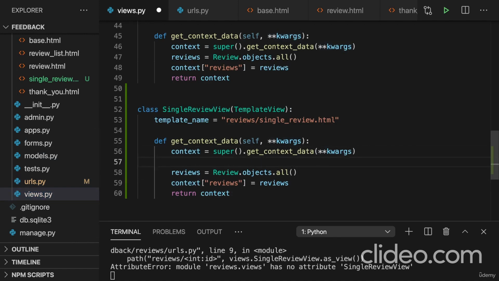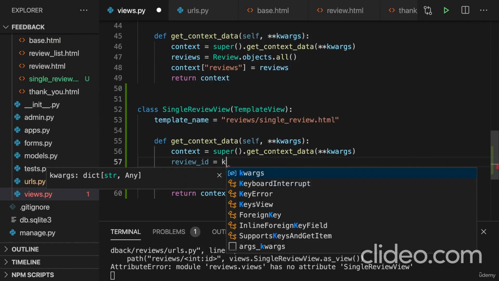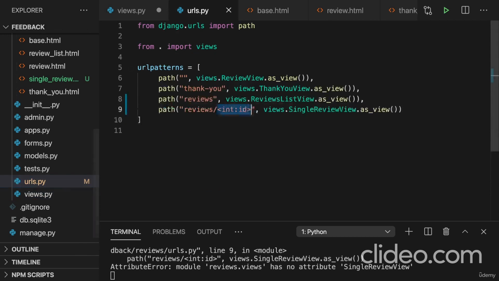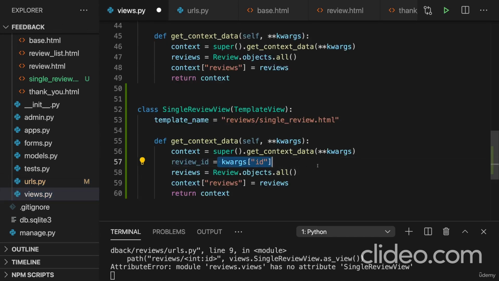So our review ID can be retrieved from kwargs for the key id, written like this, because I used id as an identifier here. If you use a different identifier here in your URL, you also need to access it differently on your kwargs. And kwargs are a default Python concept, nothing specific to Django.